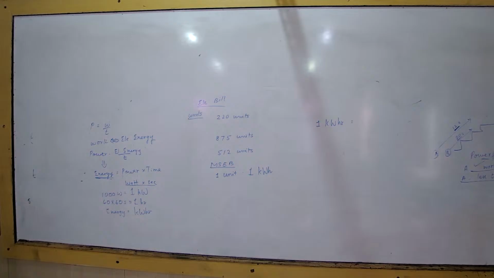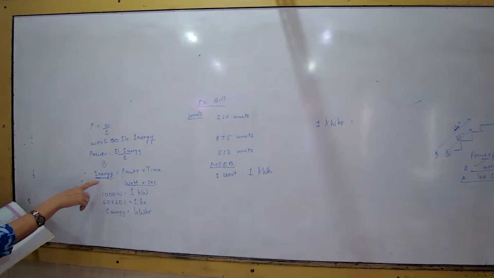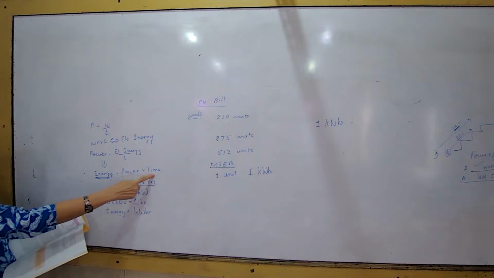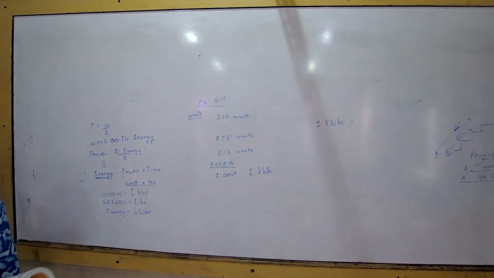The unit watt is very small. Therefore, in actual practice, we use a much larger unit called kilowatt. Underline the word kilowatt, which is equal to 1000 watt. How do you remember? The word kilo. Anytime that you are using kilo, it is 1000. Since electrical energy is a product of power and time. See what we have written? Electrical energy is a product of power and time. Underline that statement. And also write down the formula there.